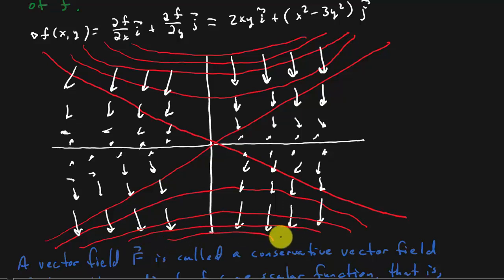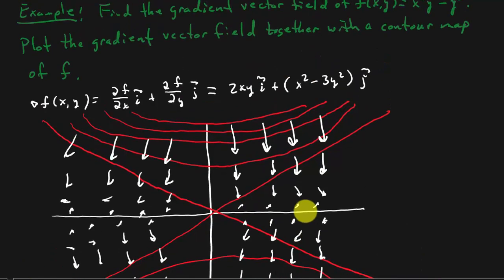All right, and there you have it. The gradient vectors, and I know they probably don't look like it based on my drawing, but if you got some software and drew it, the gradient vectors are perpendicular to the level curves. That's in red. And the gradient vectors are long where the curves are closer together and short where the curves are further apart. So where they're closer together, the vectors are going to be longer, and as these level curves get further apart, they're going to get shorter. And that's what that would look like.